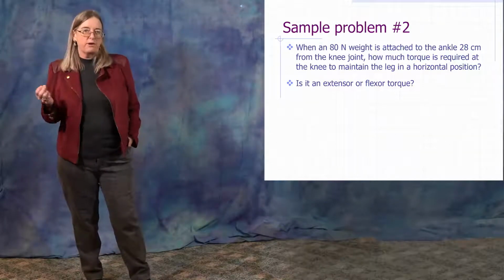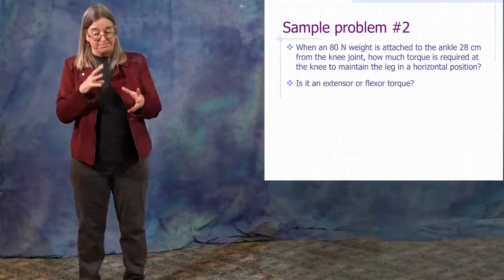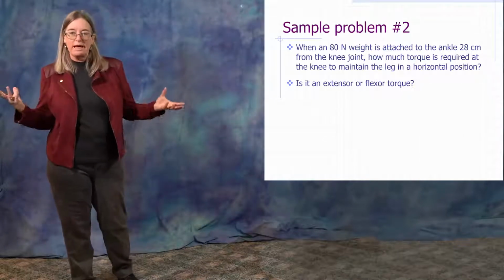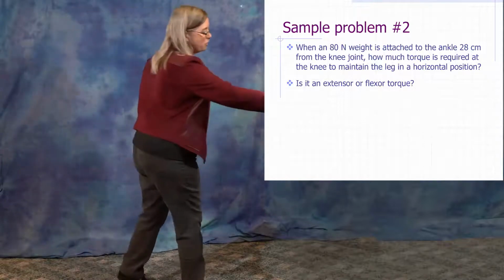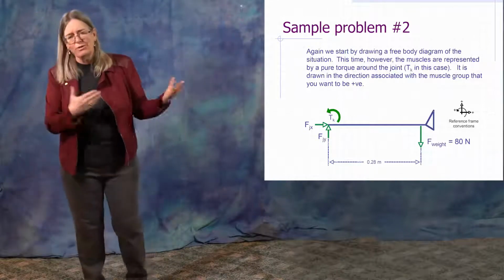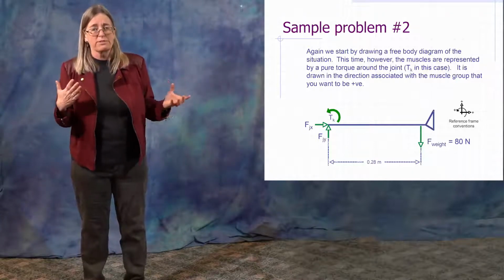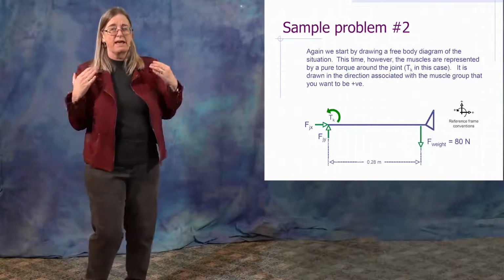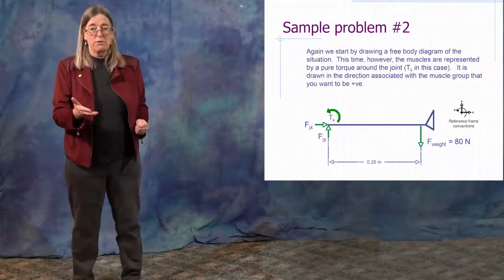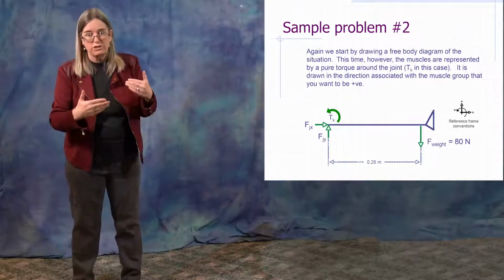So we're going to redo that question we just did, only this time we're going to do it as a net torque approach, and we're going to ask, is it a flexor or an extensor torque? So we're going into it without knowing which muscle happens to be active. I know in this particular activity, all of you would know that this would be a quadriceps activity, but let's say you didn't. You don't need to know ahead of time what the moment arm of the quadriceps tendon is, or its location and angle of pull.